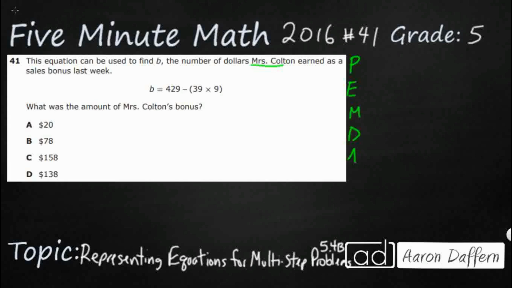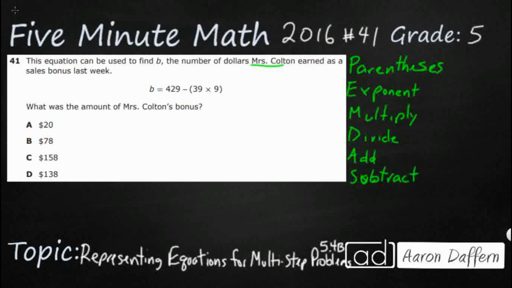And so we probably memorized a little saying, "Please excuse my dear Aunt Sally." Or you might have memorized something else. But whatever it is, we're going to think of this particular order. Parentheses first, exponents, which we really don't get into, but we need to keep that in mind. We don't get into that in 5th grade. Exponents. We might multiply, we might divide, we might add and subtract. That's what that little saying is supposed to be. Please excuse my dear Aunt Sally. It's just supposed to help us remember these order of operations.